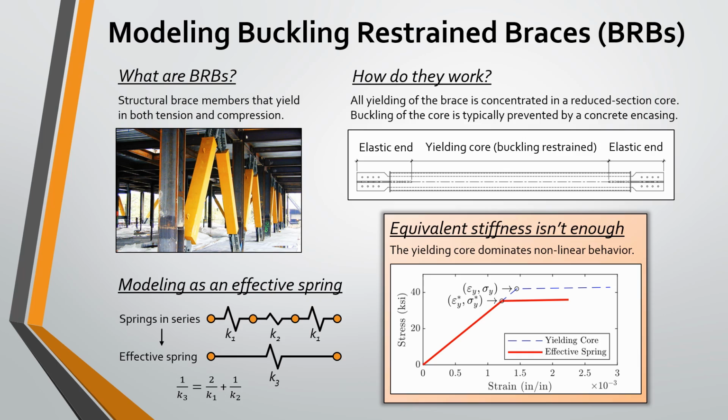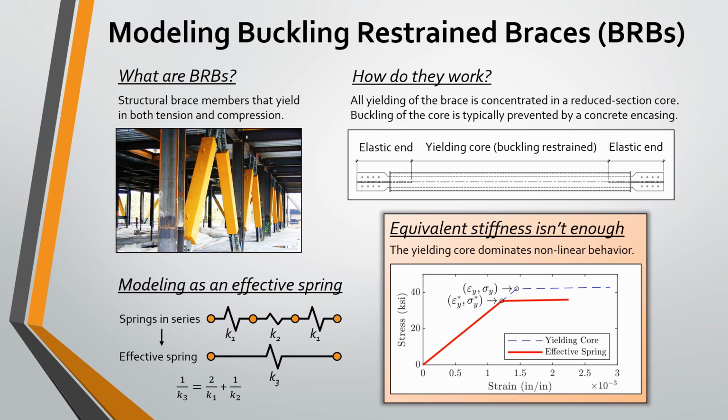After the brace yields, all plastic strain demand will be concentrated in the yielding core. Because of this, effective brace strains will be less than yielding core strains. Since higher core strain demands lead to earlier brace rupture, it is of interest to convert between effective brace strains and yielding core strains. Therefore, conversions were developed and validated by a numerical model of a typical brace. As can be seen in the graph, the yielding core strains were much greater than the effective strains.